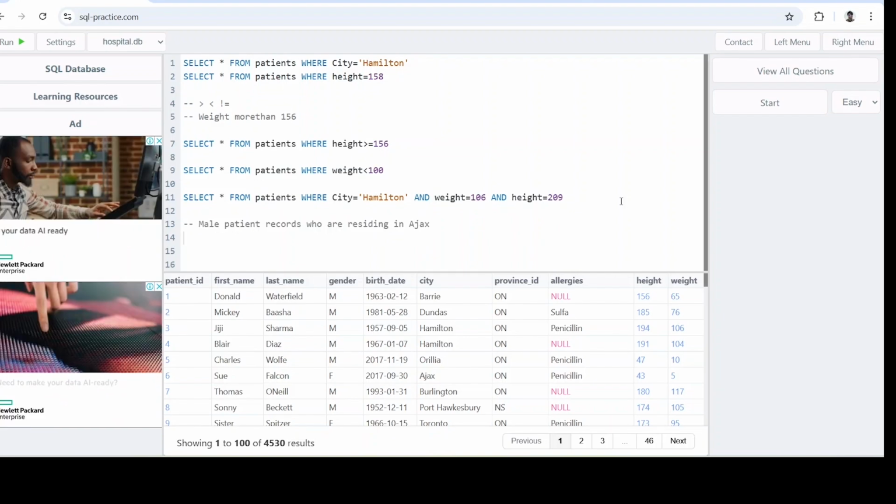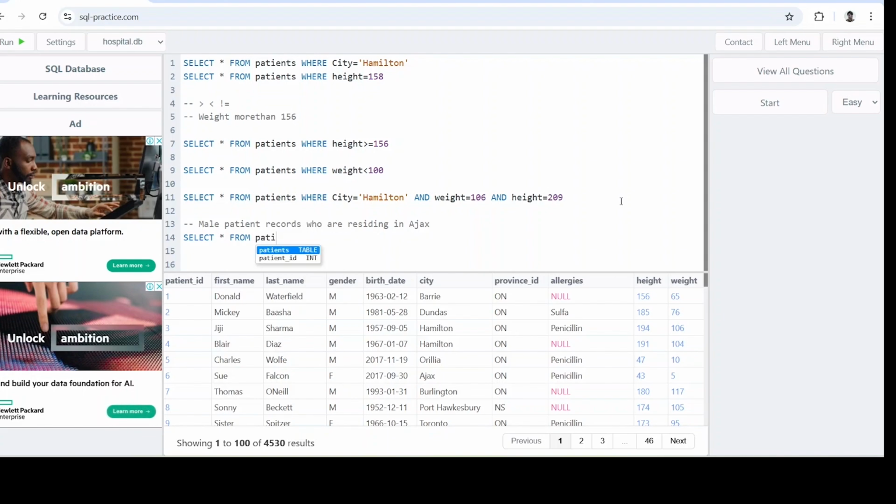I hope you are seeing the right data with your select query. It should be something like this. Select star from patients, and the clause that should be used is where. The first condition we asked is male patients, means gender should be male, gender equal to M. So this will get all the male records.